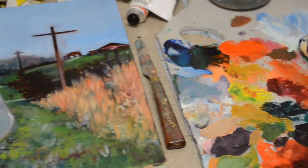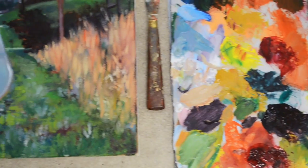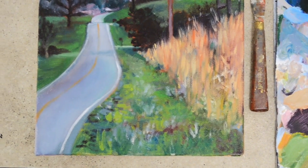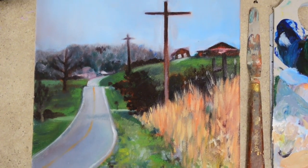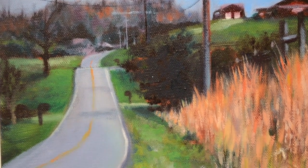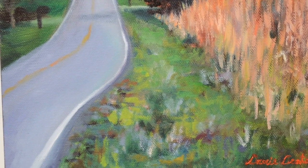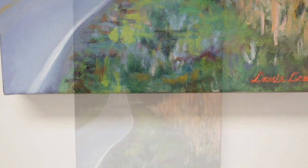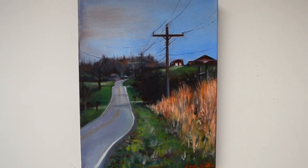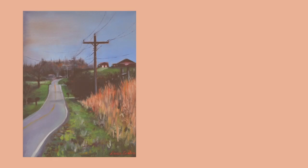This is the final painting. I think I'm going to do more videos like this showing my oil painting style, because it can really change depending on what you're painting. I'm going to oil this out and varnish it, which I'm not going to show in this video because I'm running out of time, but if you want to know how to do that I can link some good YouTube videos below. This one is a commission, so I'm going to finish it up quickly and send it out to the person who ordered it.